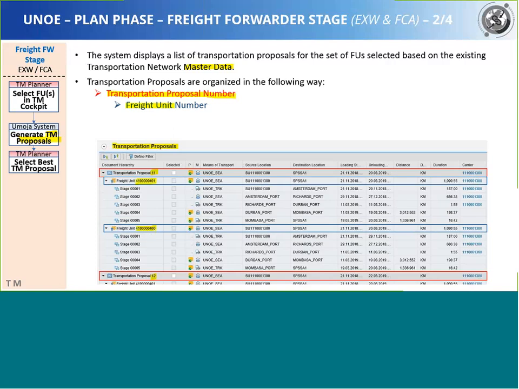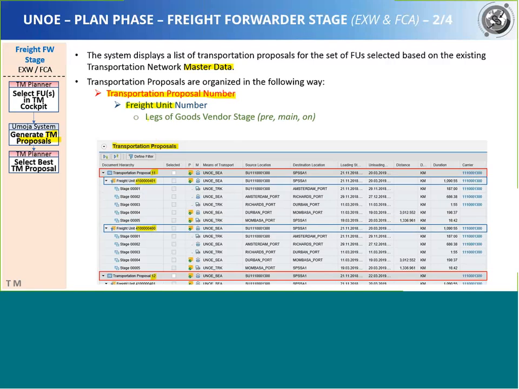Okay, so we did that by selecting these two freight units in the transportation cockpit, and we asked the system to ship these two freight units together, and that's why the proposal included the shipment combining these two freight units. So these two freight units came from a different inbound delivery. Okay, and as a planner we can ask the system to ship those freight units in the same shipment.